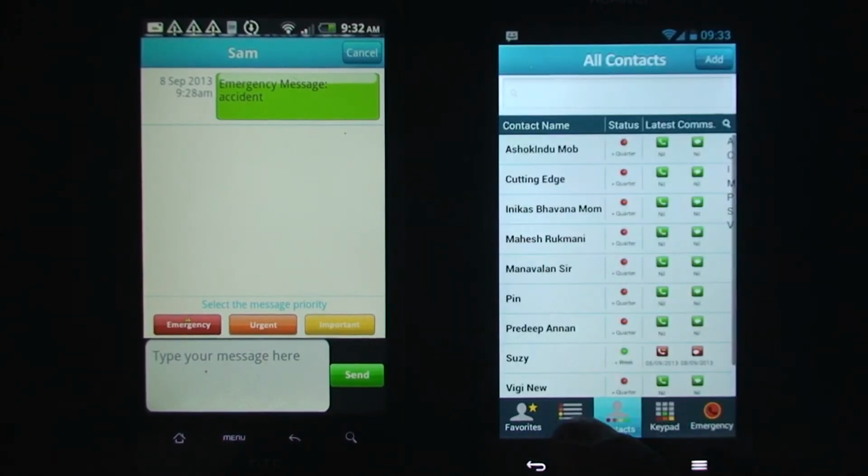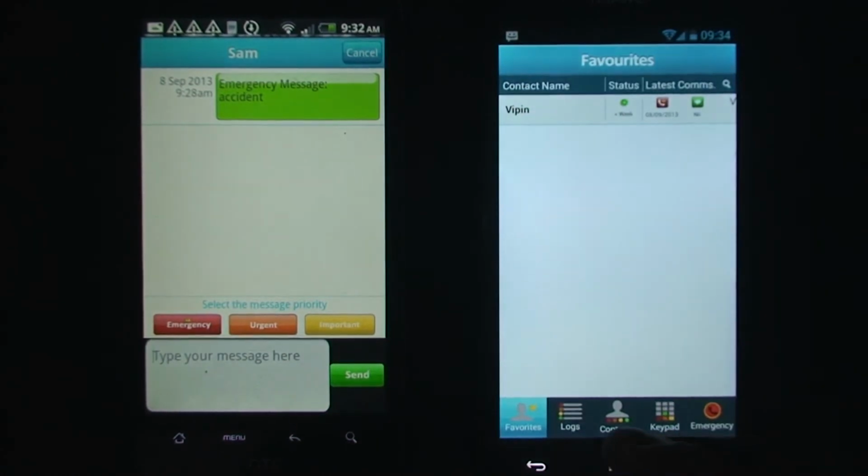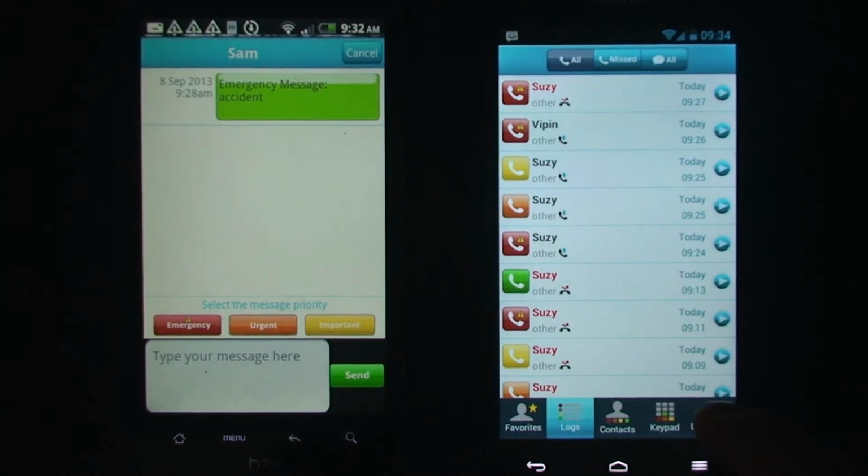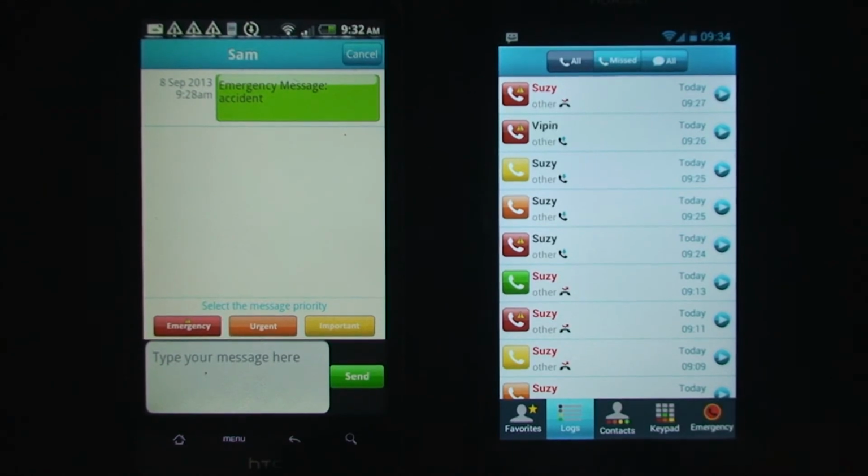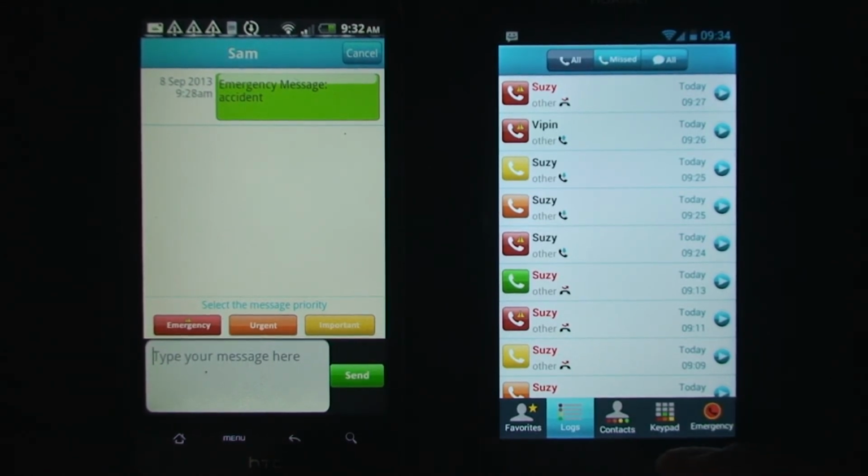If you look at the whole thing now, it's going to revolutionize the whole communication industry, because the fundamental part of communication is missing in the normal default dialer. So this dialer with all this functionality is all set to replace the default dial applications with fantastic features, and this is the way to go ahead. Priority is the most important part of it, and that should be part of the dial application of the mobile. And CallzApp is going to revolutionize the mobile communication industry.